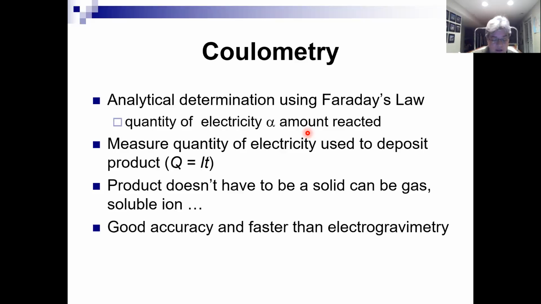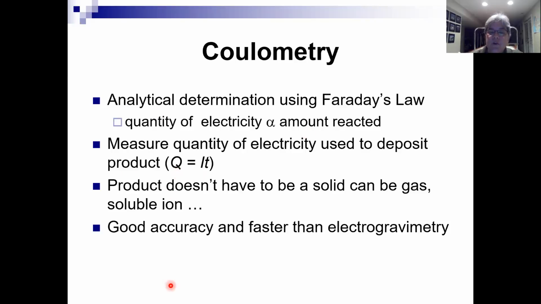So this is actually a better method, but it's a little bit harder to do. The equipment's a little bit fancier, so in the lab you did electrogravimetry. Now, I'm not going to ask you a lot about coulometry. Really, there's 2 things I want you to know about coulometry. I want you to know, what do we measure to tell us about concentration? And I told you we measure charge.